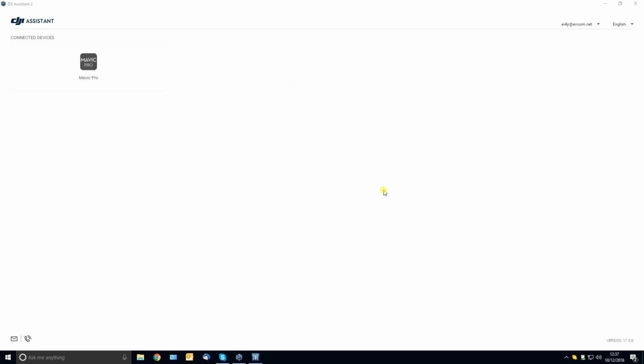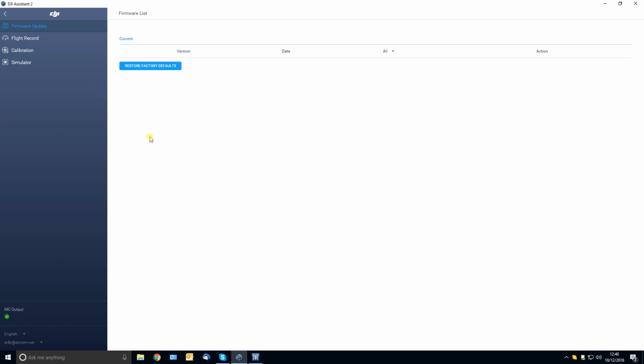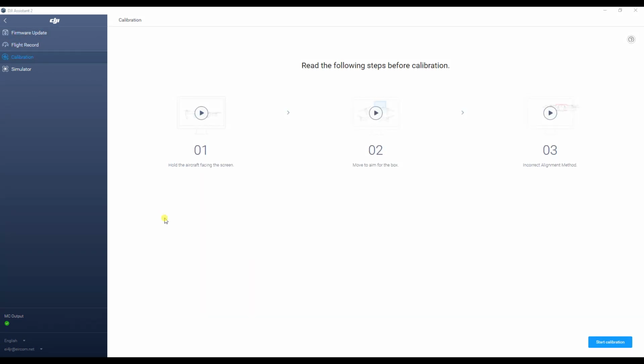The Assistant 2 software will recognize that your Mavic Pro is plugged in. Double click on the Mavic Pro icon. This will then bring up the menus and also information about your Mavic Pro. If you need to update the firmware, now is the time to do it before proceeding. Click on Calibrate on the menu on the left to proceed.